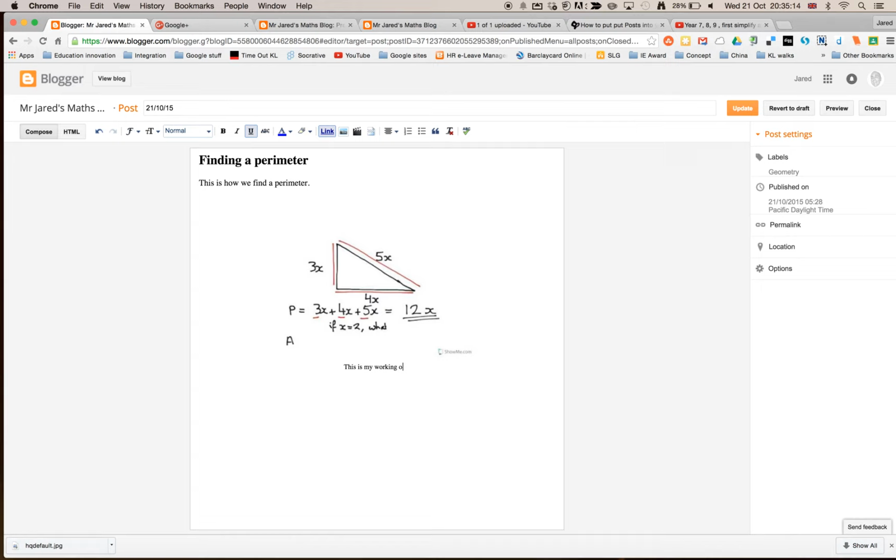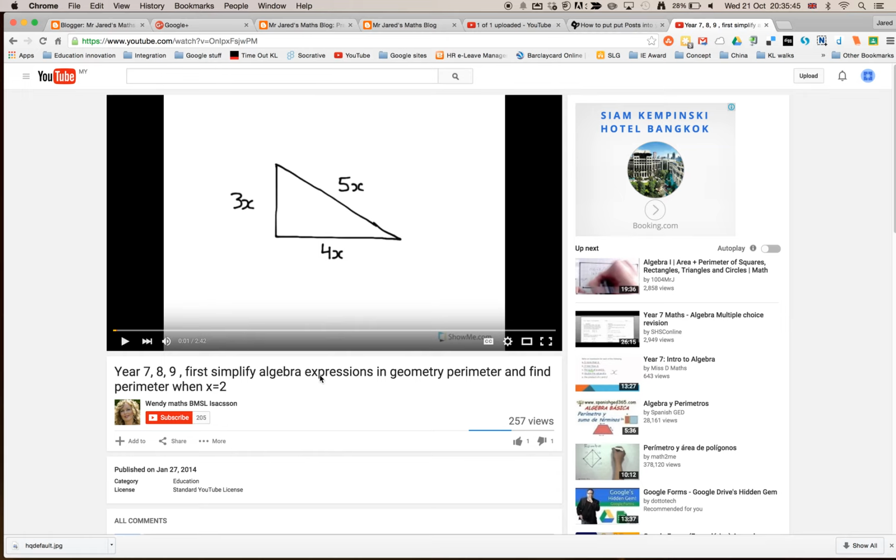So your teacher might want to find out how you found out about that perimeter. So to do this, I went to the tutorial page and watched a great video. Okay, so you might have watched a few videos to learn this, your teacher might have shown it to you. So we can actually go to, say, this really great video here. Look, this is the place that I got the image from, and this is an online maths lesson. And so I'll go back to my blog, and I can maybe embed the video.